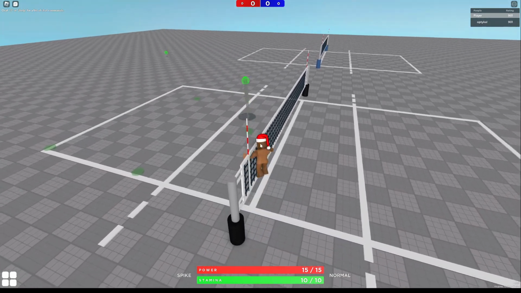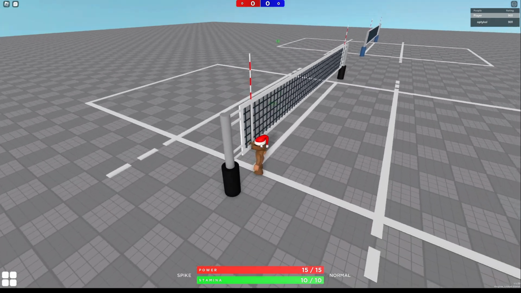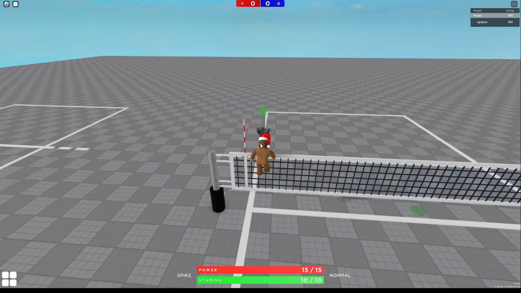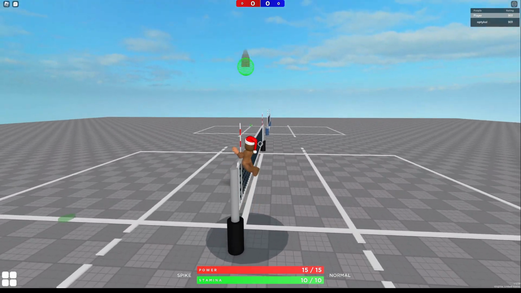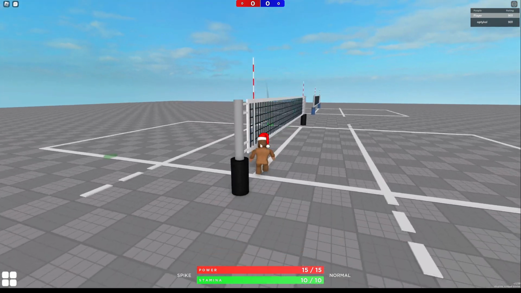Sometimes you can hit right down in the middle near there. If you have a blocker right here, you can cut it like that. If there's a blocker right here, just line it. Also, you can do really deep cuts, like all the way to the other side if you don't hold W, but only do that at certain times.